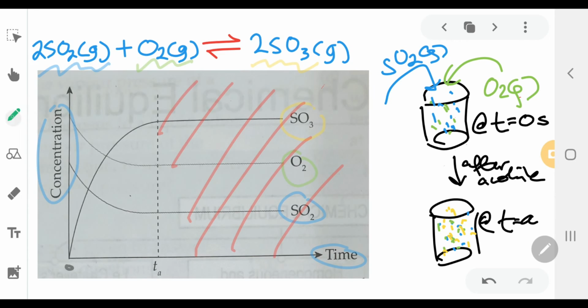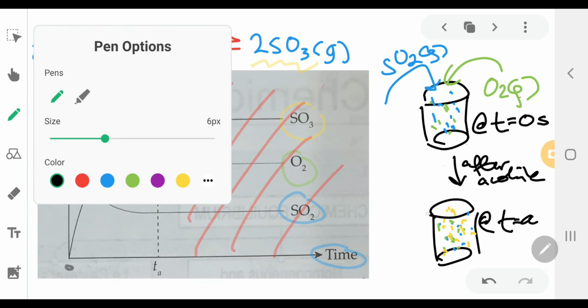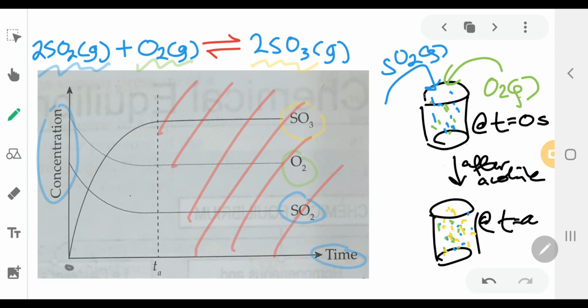All right, so what does it mean by closed system? Closed system means after you have put in all the gas, the vessel is closed, so you do not have anything else coming in when these two gases are mixing in your vessel to make SO3, and then they will reach equilibrium. So SO3 will exist now together with O2 and SO2.